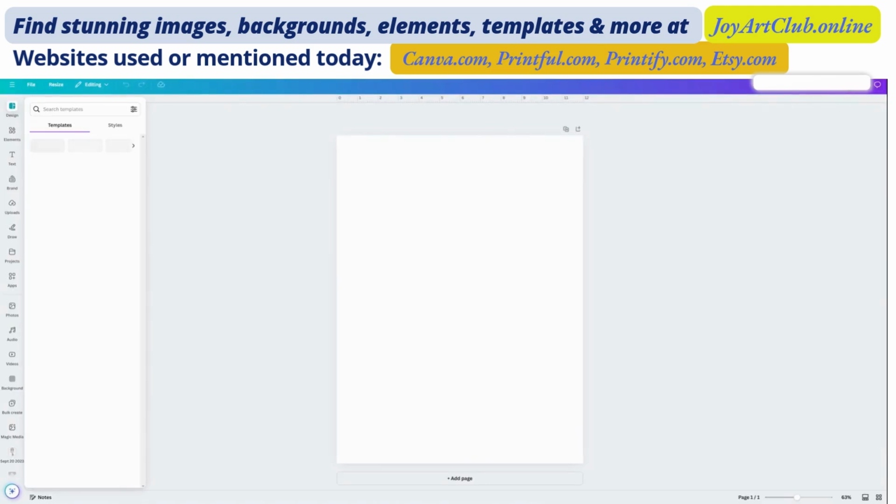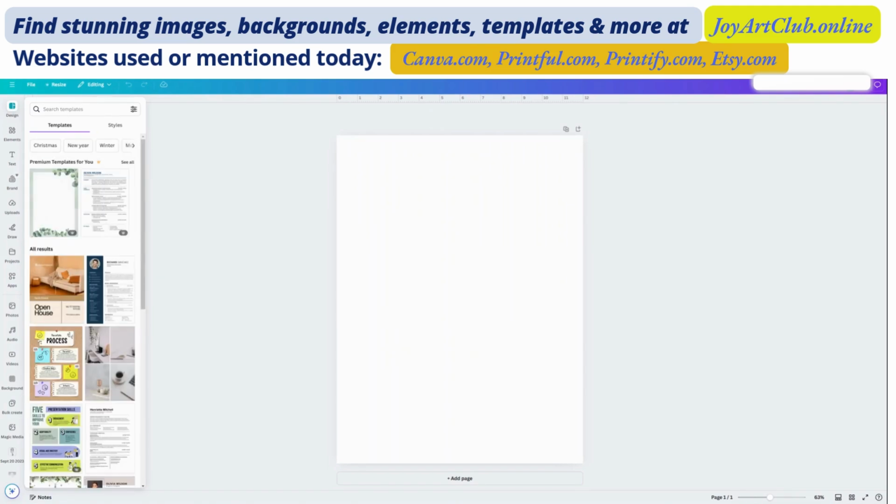All right, so now we have our new design space here, and we are going to use a template, right? Templates are great because if you are not a person who loves to design or you just feel like you are not quite skilled in it, templates are great. Or even if not a template, it can be an image, a focal image that you can use as a base, and then you can add elements and fonts and things around that particular image to help yourself out.